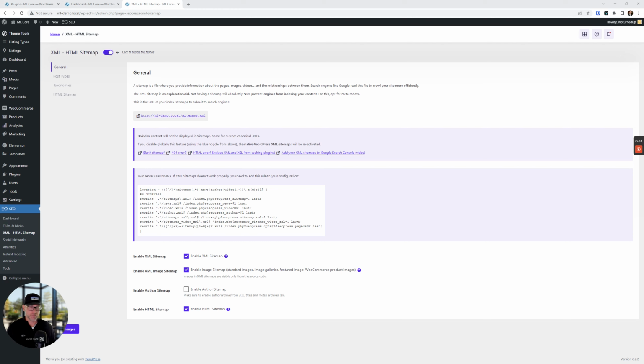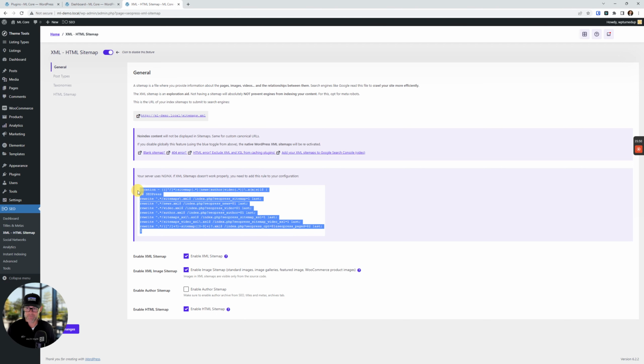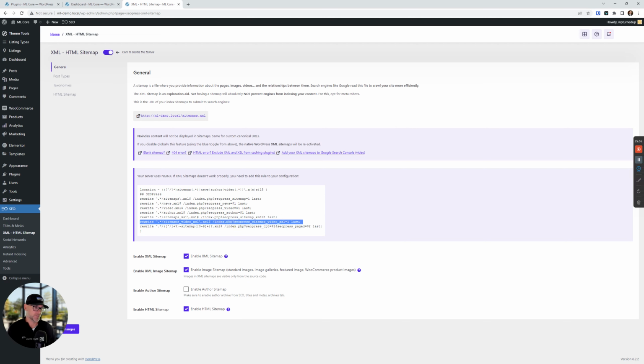Okay. All right. Prevent sitemap 404 errors. If your web server uses Nginx, again, I want to drive this home. Give your website host provider this information. Let them know that you need to add this to your configuration. I've also included this in the guide so you can copy and paste straight from the guide. Okay. I went over post types. I went over taxonomies. This is all in checklist format in the guide, or step by step, I should say, so just go one by one and do that. All right. So that's good.